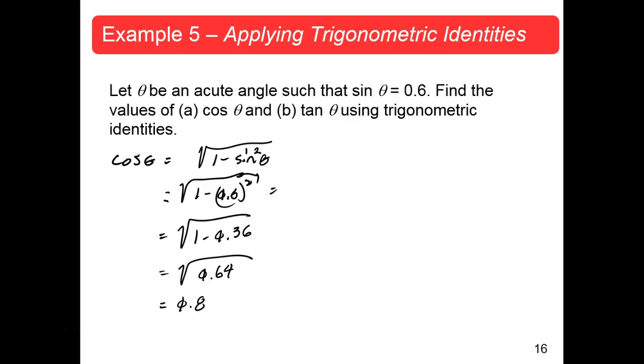And that's it. Now, was there a slightly easier way to do this? Remember our 3, 4, 5 triangle? We ran into that before. Well, 0.6 is 0.2 times 3, and 0.8 is 0.2 times 4. So we could have just said, oh, that's a 3, 4, 5 triangle. Know what sine is, know what cosine is, because they're opposite over hypotenuse and so on. So there's the cosine of theta.